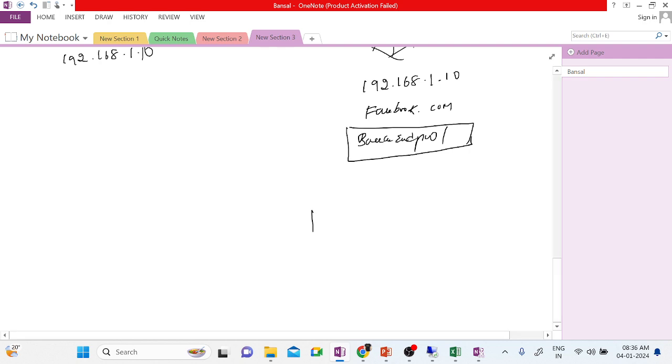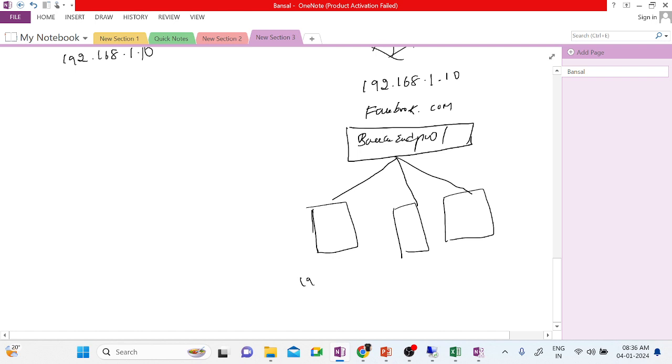Say for example, you have an application server here, here, and here. You add 3 servers, at least 2 servers, behind this backend pool, and you can give any IP address for these. Maybe 192.168.1.1, this is 1.2, this is 1.3. But you are not directly accessing the application using 1.1, 1.2 or 1.3.